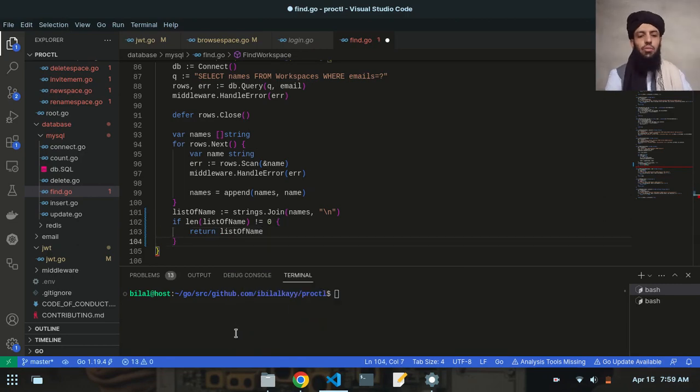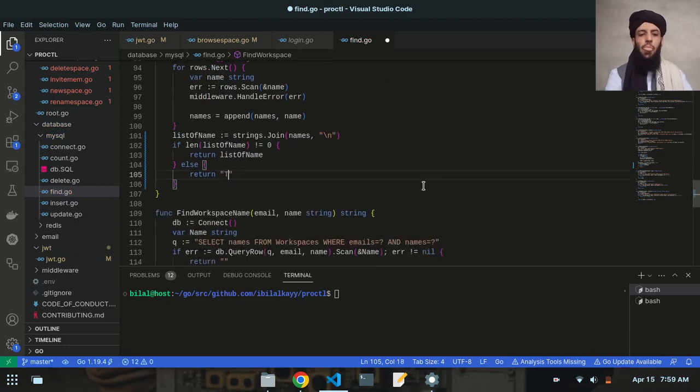And if the list of names is empty, then it will simply return that this account has no workspaces.